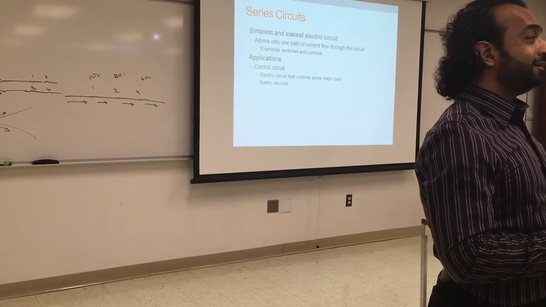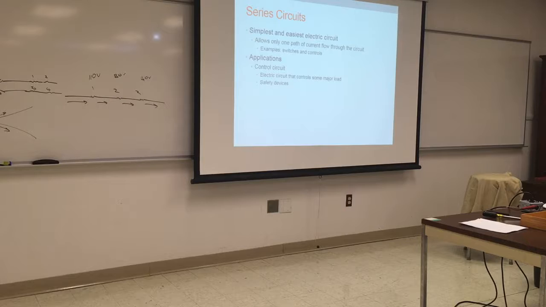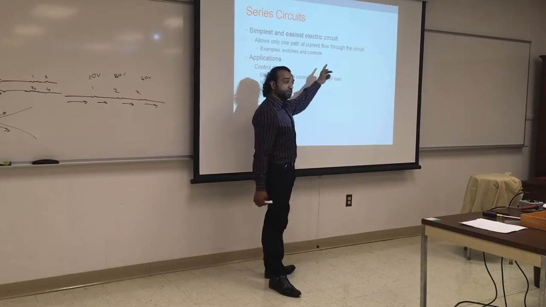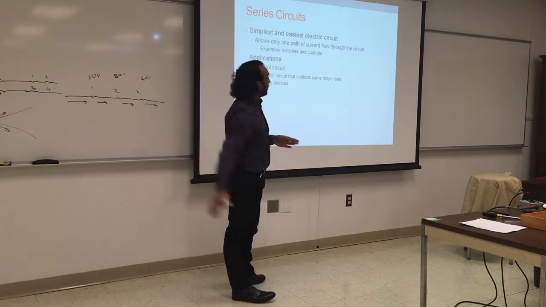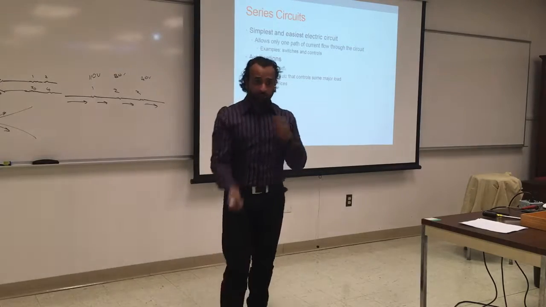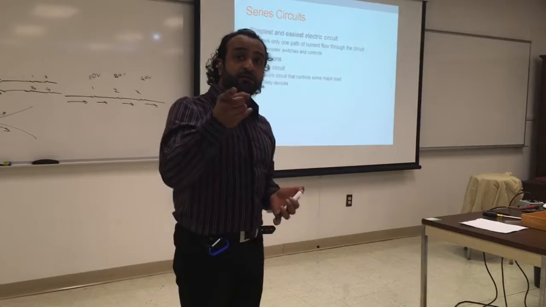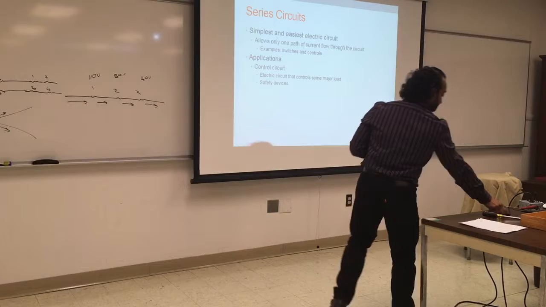It was the black line. So all the loads, all the switches, were in the hot line. The neutral was coming from the end, just to complete the circuit. So it's very simple, it's very easy. You go through switches or controls one after the other, and the neutral comes all the way from the back. We did control with the switches, and we did safety with safety switches. So this is the way we do it, it's control and safety, and that is the series circuit.